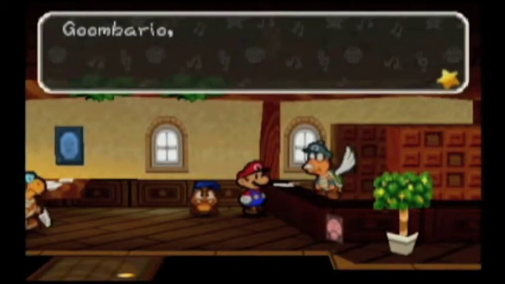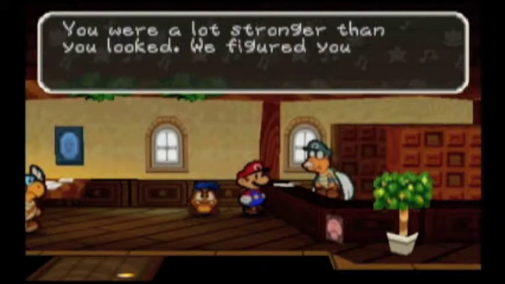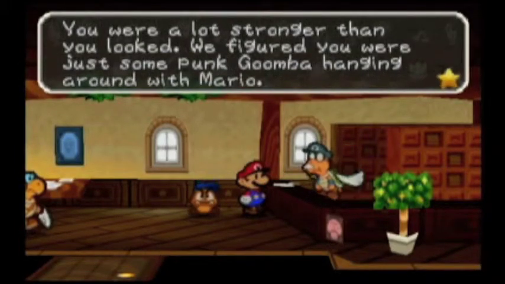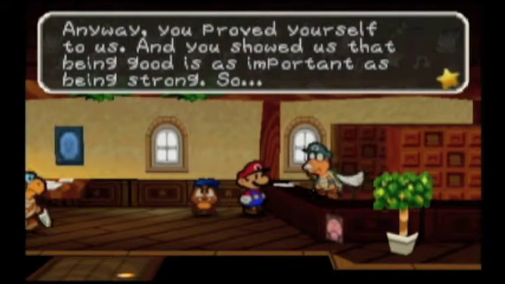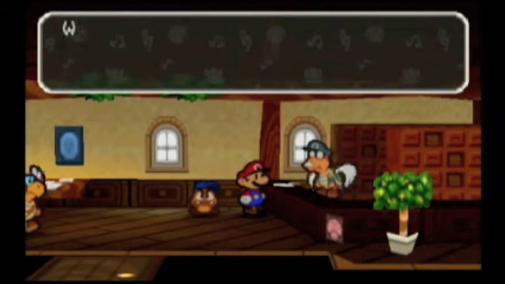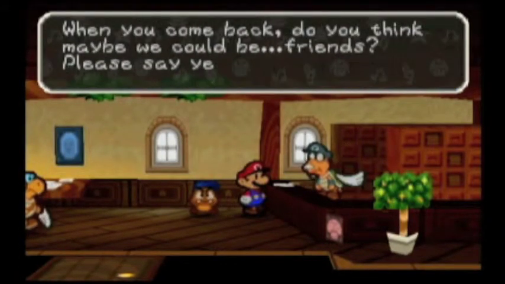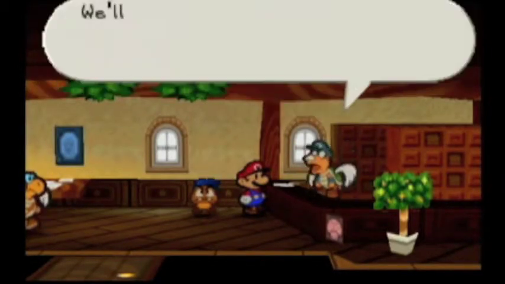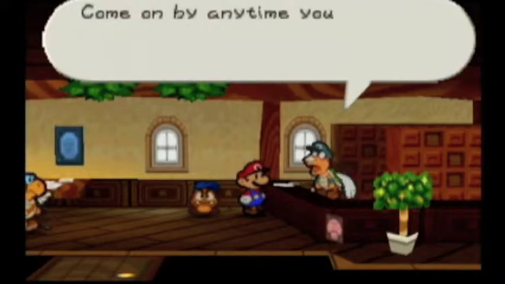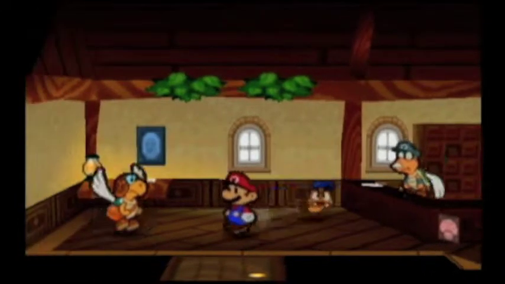Here you go. Goompario. You are a lot stronger than you looked. We figured you were just some punk Goomba hanging around with Mario. Anyway, you proved yourself to us, and you showed us that being good is as important as being strong, so... When you come back, do you think maybe we could be friends? Please say yes! We'll be waiting, Red and Blue Goomba Bros. We'll keep the letters for you. Come on by anytime you want to read some letters.